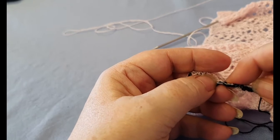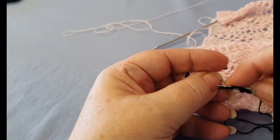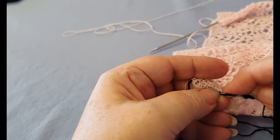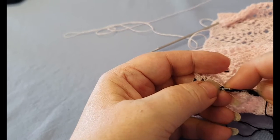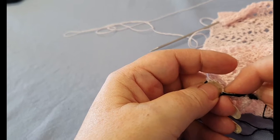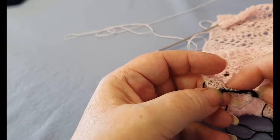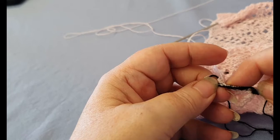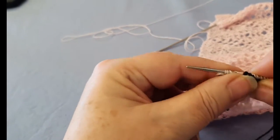Yeah, I picked up a little bit of black there. I'll show you how to fix that in a minute. Okay. And again. Alright, so we've got them all on the needle.